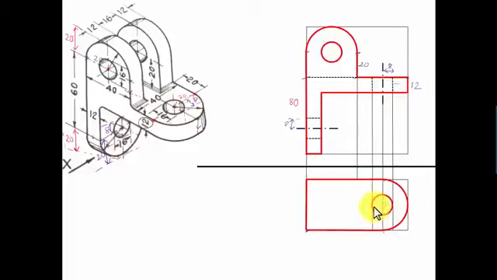Now what's next? You see this portion, this is some kind of a strip that starts from here and ends here, starts from here and ends here, and in the front view it starts here and ends here. That means there are going to be strips over here, and over here. All right, now this is 12, this is 16, and this is 12. So let me provide the dimensions. This is 12, this is 16, and this again is 12.